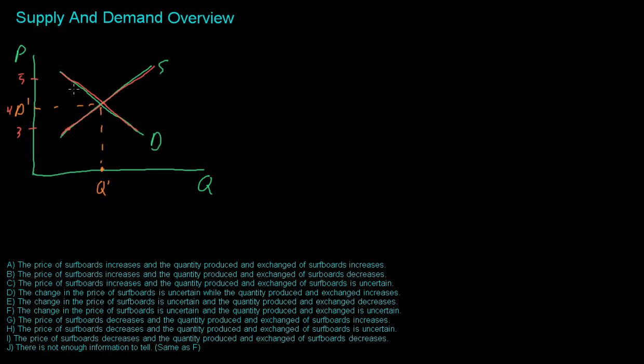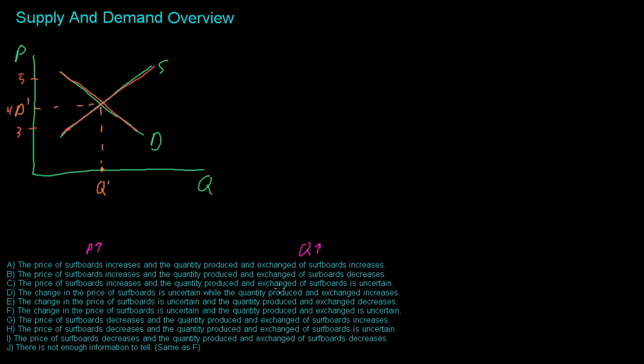So there are really 9 or 10 different solutions to a supply and demand model. And that's actually how we're going to organize this review: we're going to go from the solutions backwards. Since we're going to talk about the market for surfboards, you could have the price of surfboards increase and the quantity produced and exchanged increase. So that would be P going up, and I'm not going to do this for all of them, but I'll do it for the first one, and Q also going up.